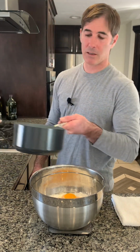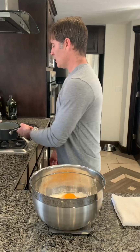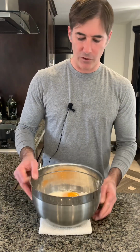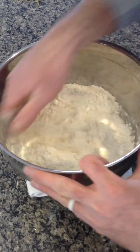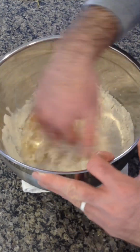And I've got some butter. I've got 160 grams of butter here. And it's just warmed. I'm going to start with what we have in the bowl so far and just get it working and get it incorporated a little bit before I get all that fat in there.